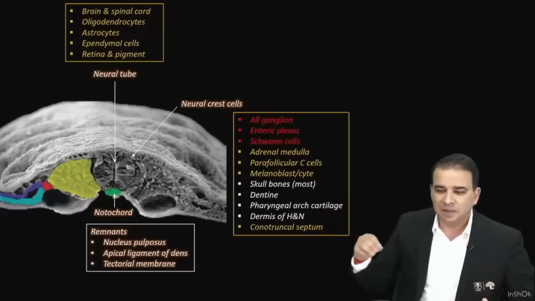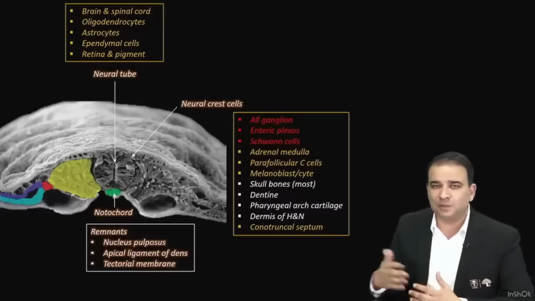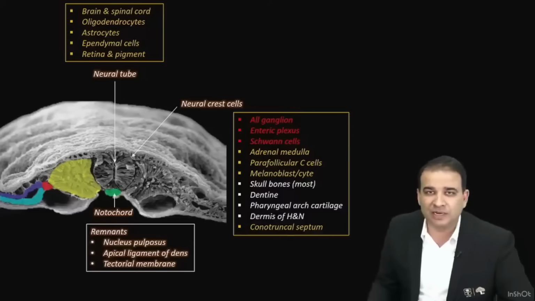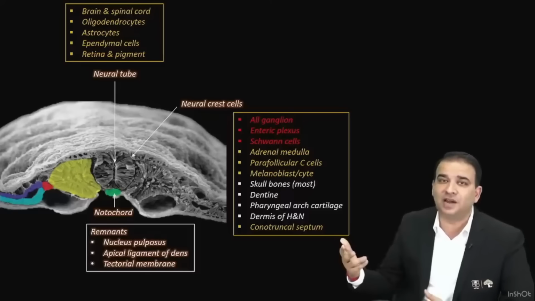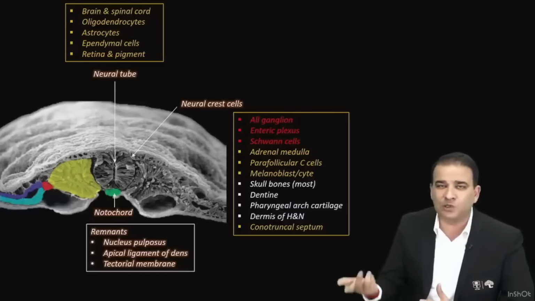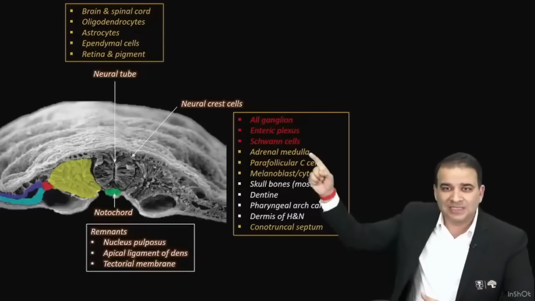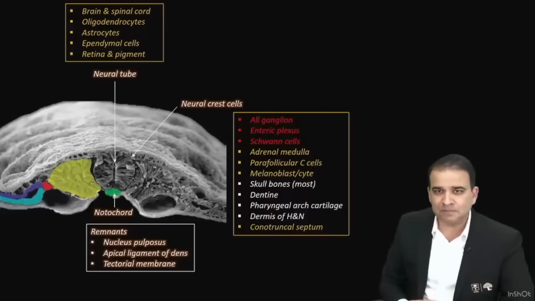Enteric plexus, myenteric plexus, Meissner's plexus, Auerbach's. You all people read about the plexuses. All these plexuses are made up of nerves, and obviously they are made up of peripheral nerves coming from neural crest cells. Even the nerves of pharyngeal arches, one of the neat questions, guys. Nerves of pharyngeal arches are derived from where? No, nothing special. They are also derived from the neural crest cell. Any nerve is derived from neural crest cell only. Schwann cells doing myelination for peripheral nerves are coming from neural crest cells.